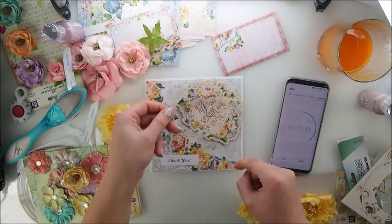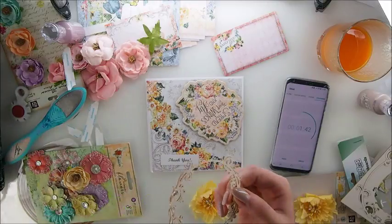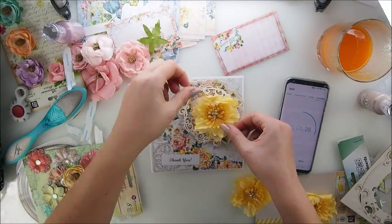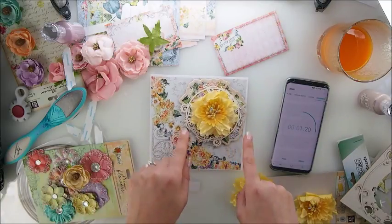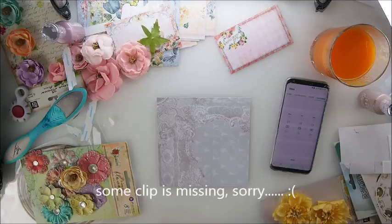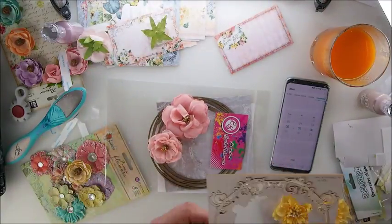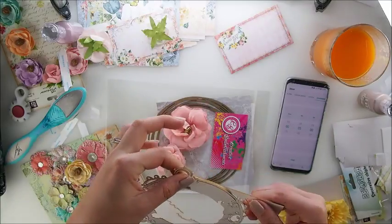I think it could be so beautiful — adding these little touches that I'm missing. I know it's not from the kit, so please forgive me that. It is so beautiful and it will do the job for us. So we used the chipboard and our flower as well. I think I wish to use the very beautiful grey color — and actually with grey, everything will work. We don't have to really think about that. And maybe use that chipboard and leave it raw, as it is. That's why I like chipboards — they are raw. You can color them of course, but they are beautiful raw. I love keeping them natural.